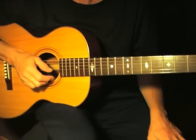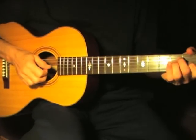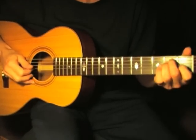Here's the first lesson on the Happy Shuffle Blues. I'll play the A section first, slowly.